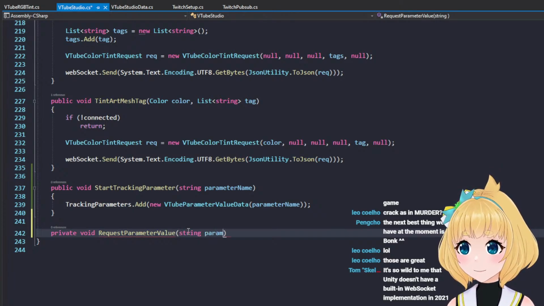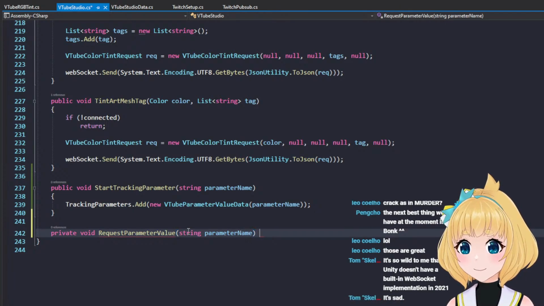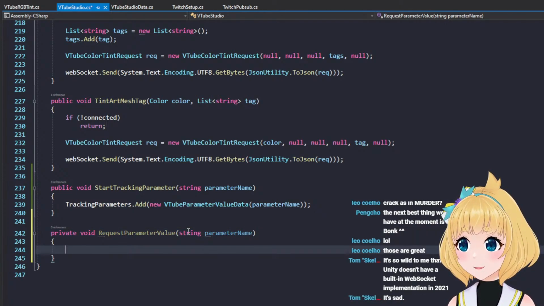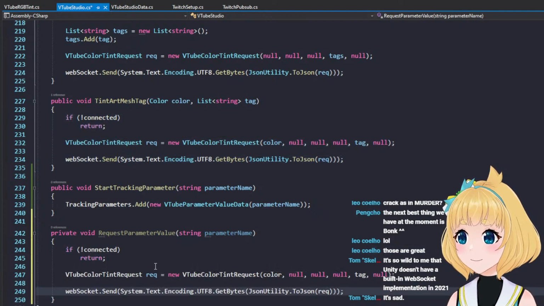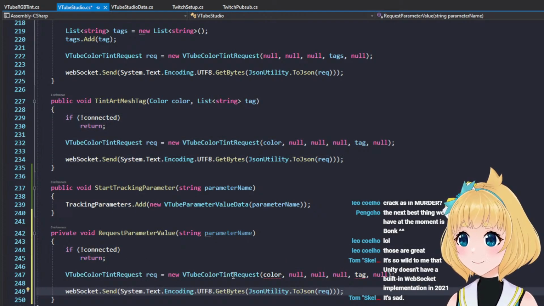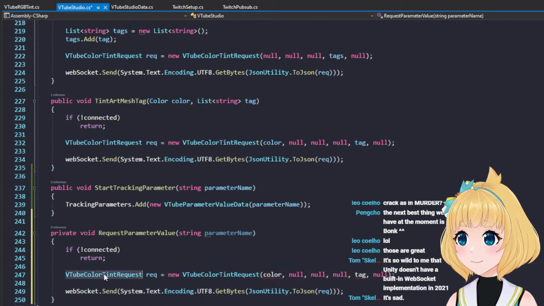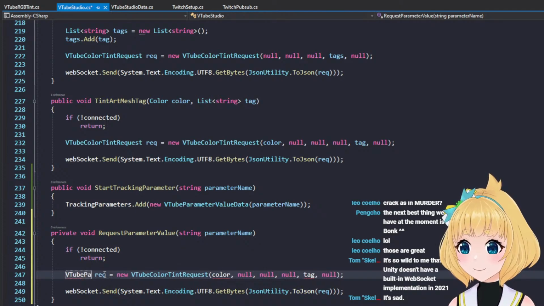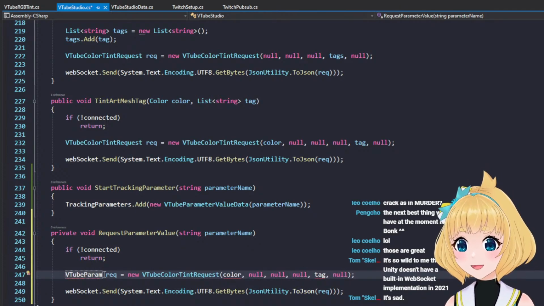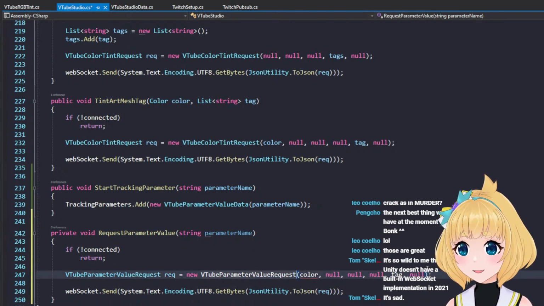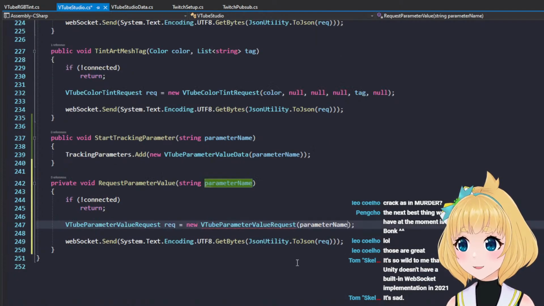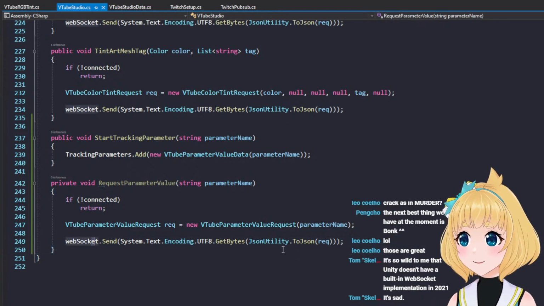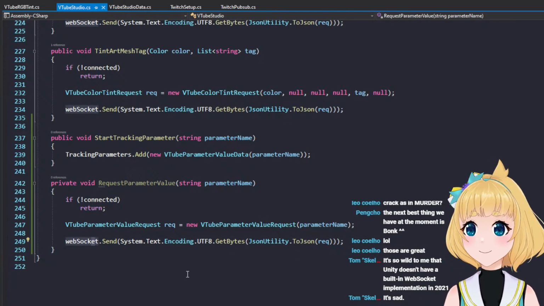It just needs the parameter name again, and it's just going to do all this stuff, except instead of this, it's going to do a VTube. I'm a big copy paster. I know it's bad. I don't care. It's fine. Least amount of work as possible is what I always say. And then it just does it. Great. Fantastic.